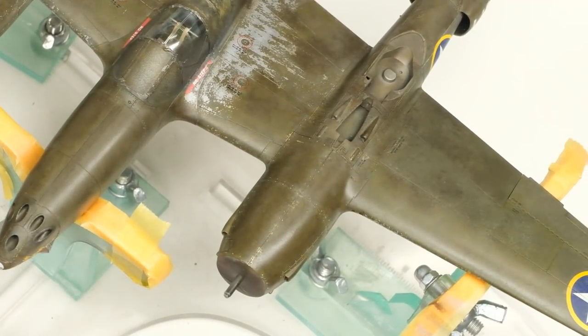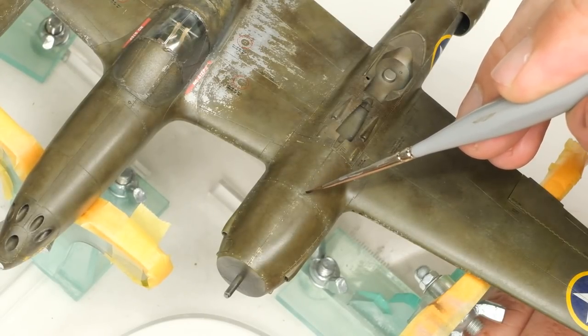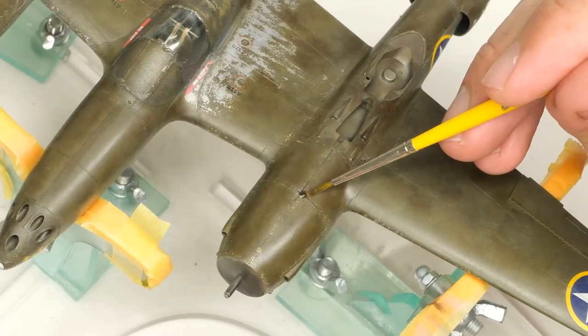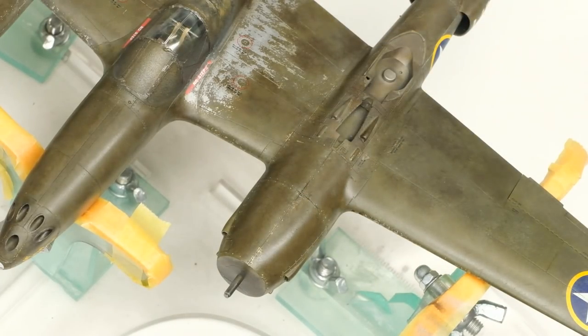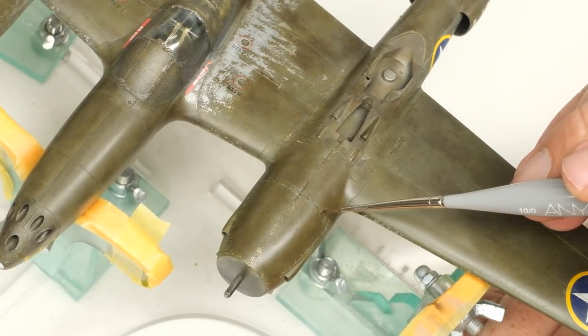Okay, now on the upper surfaces, I am doing a little bit of restoration of the cowl panel lines. For this, I basically have a little mix of some Starship Filth and Sepia thinned down, and I'm hitting it with some Mr. Weathering thinner to get a nice little mix. And basically, all I'm doing is very carefully, well, maybe not so very carefully, touching down and getting it to capillary around to the panel lines that got covered up by the various oils.